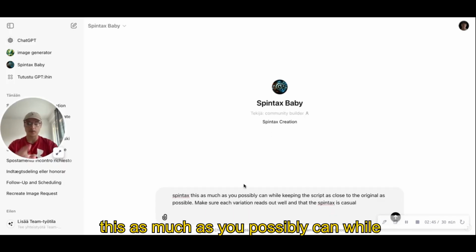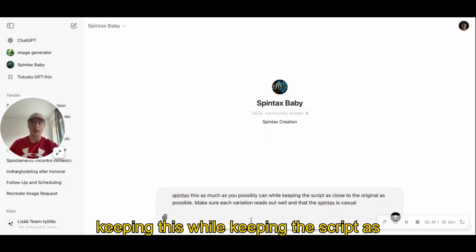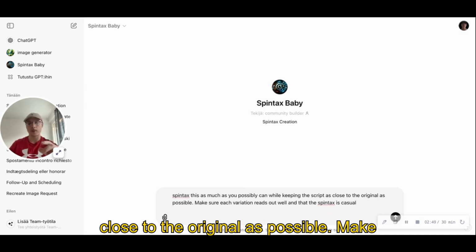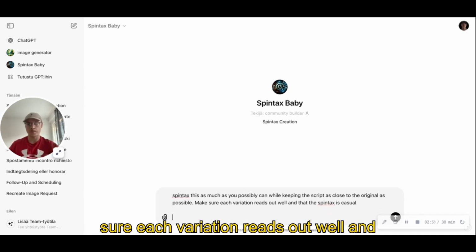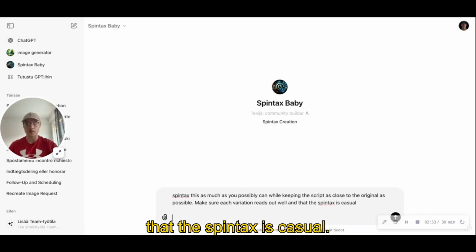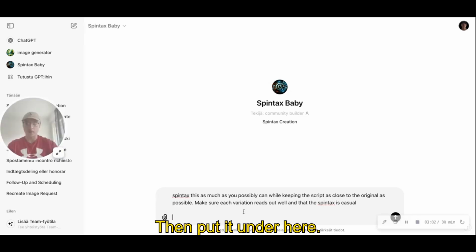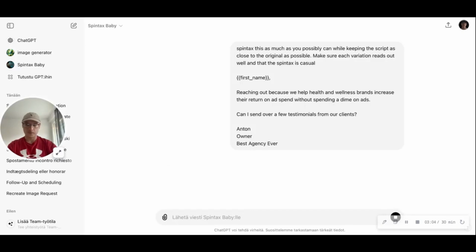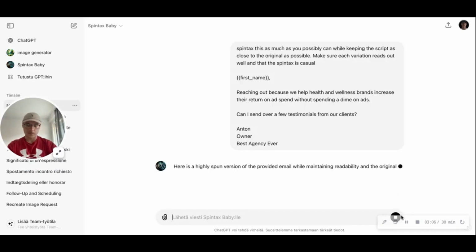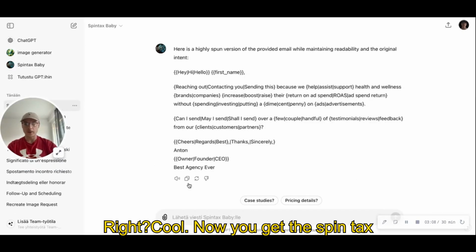Spin tag this as much as you possibly can while keeping the script as close to the original as possible. Make sure each variation reads out well and that the spin tag is casual. Then you get your email script, put it under here. Right, cool. Now you've got the spin tags text.